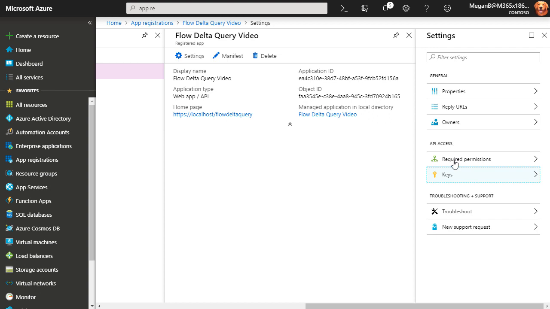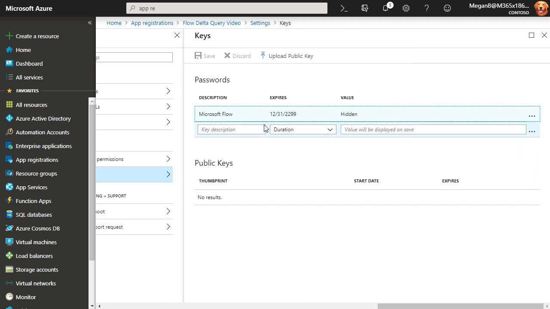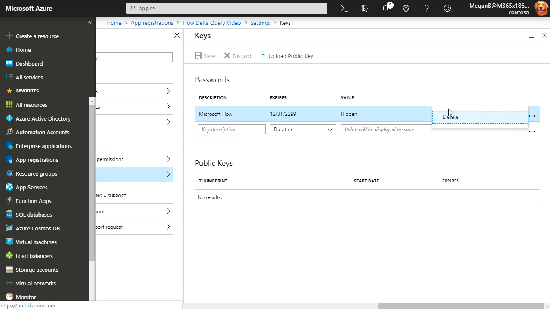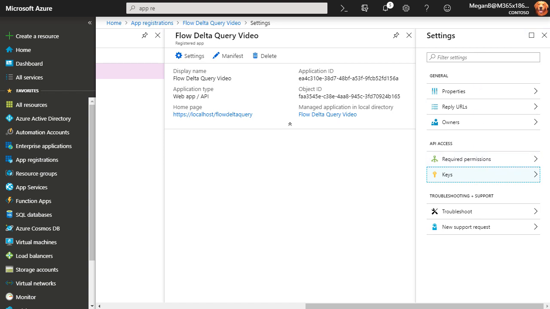Just to show you, when I go back into keys, you'll notice it has my Microsoft Flow key, but it's hidden. If you need to get rid of this key and start over again, like I'm going to do very shortly, I choose delete.